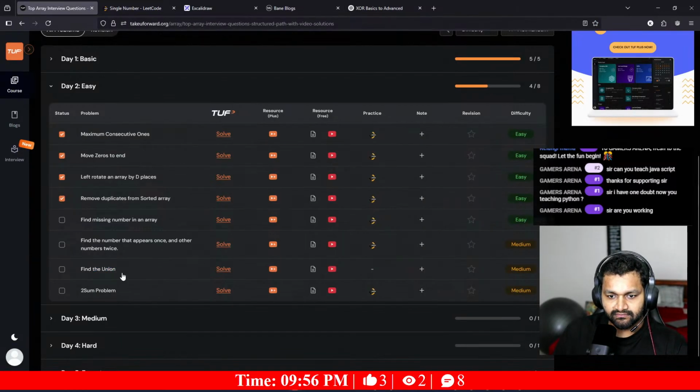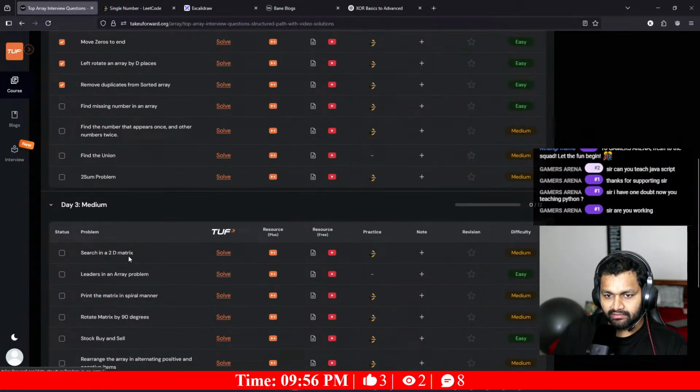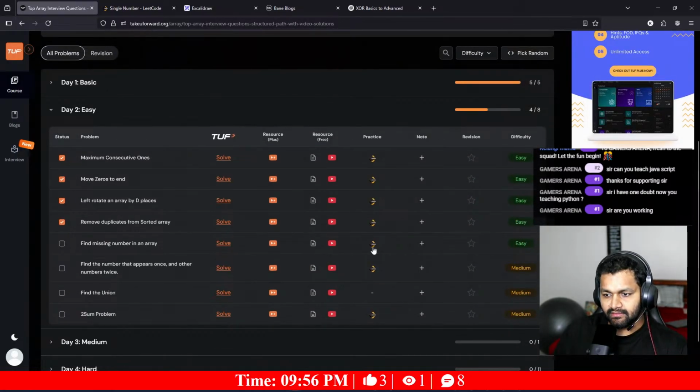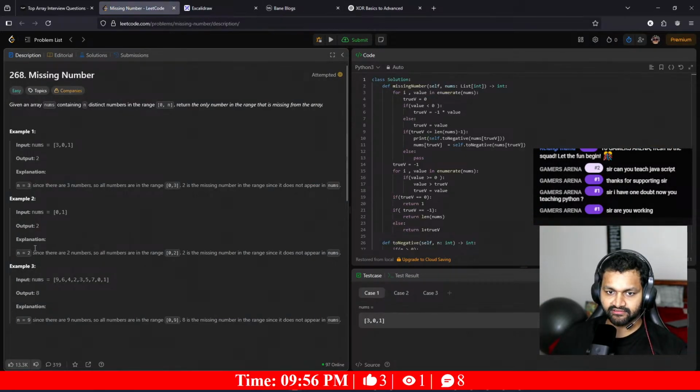XOR, find the union to some problem. Do I have to go to medium now? Okay, let's solve this question using XOR. Given an array of n distinct numbers in the range 0 to n, return the only number in the range that is missing from the array.